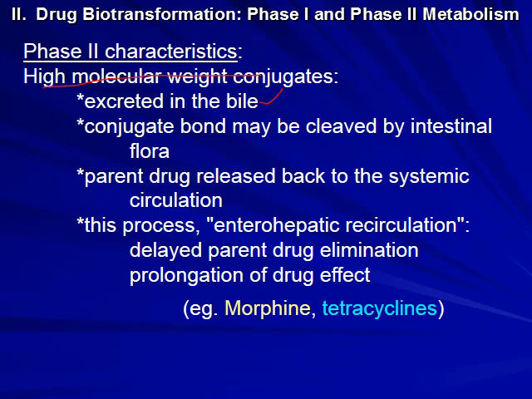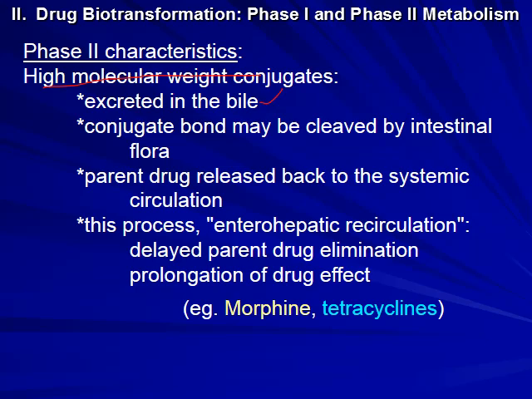But the lumen of the intestine is lined by bacteria. It's called the intestinal flora. So the lining of the intestine is filled with bacteria. So the bacteria are not just neutral things that do nothing. In some cases, the bacteria can cleave the conjugate. So if this is the phase 1 reaction, this is the phase 2 conjugate, this has been dumped into the bile, and now the microflora cleave the conjugate, this is absorbable again. Yes? It's much less polar because the conjugate is taken off.